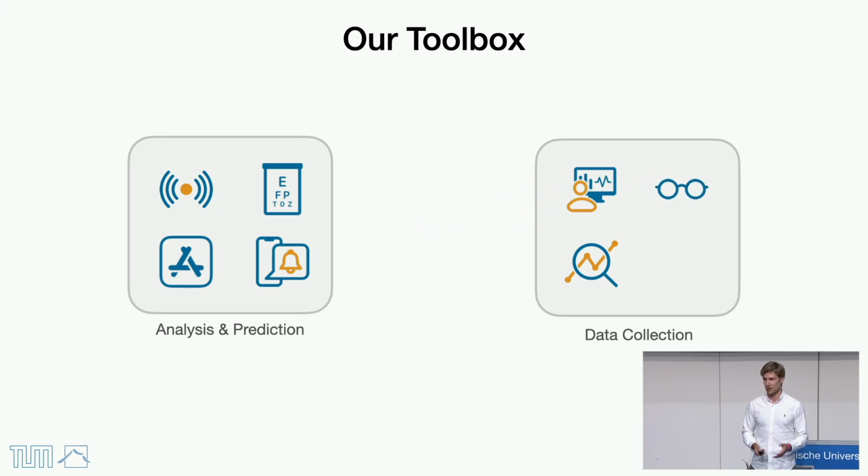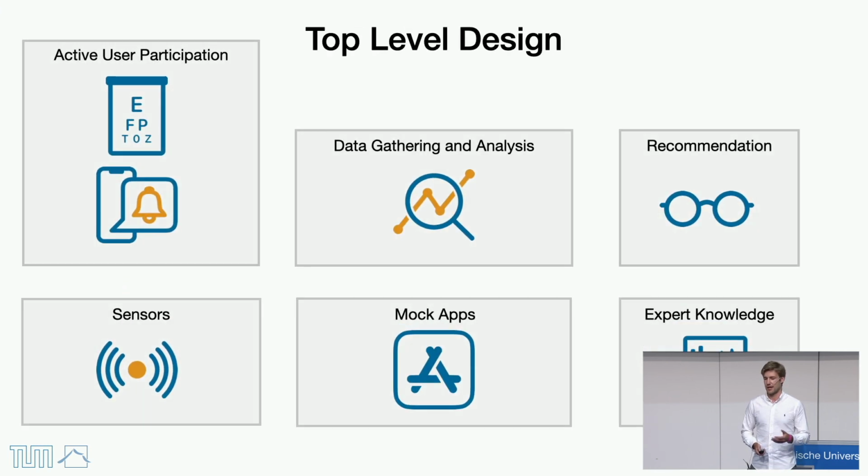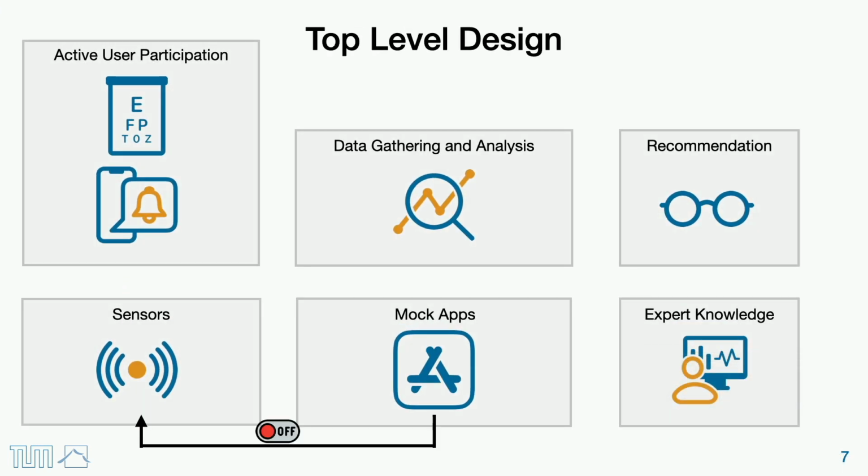So now let's have a quick look at all these different parts and how they play together. As I mentioned before, we have the mock-apps. So whenever the user starts to use one of our mock-apps, we then can activate our sensors in the background. When the sensors are activated, they retrieve data, for example, the facial distance, and send it to the data gathering and analysis module.